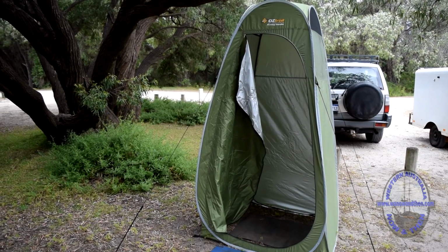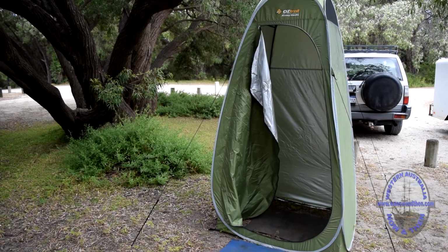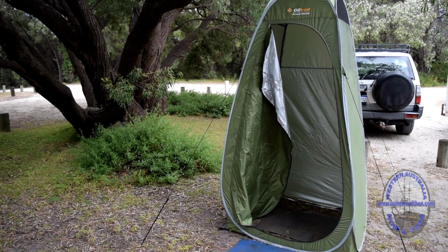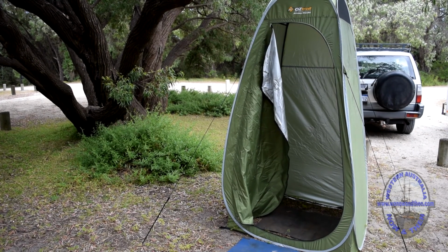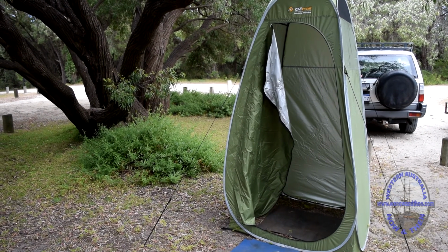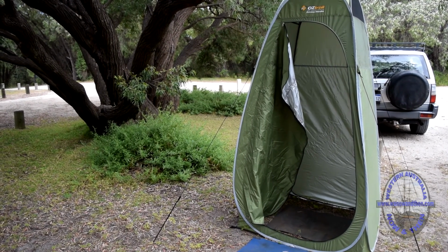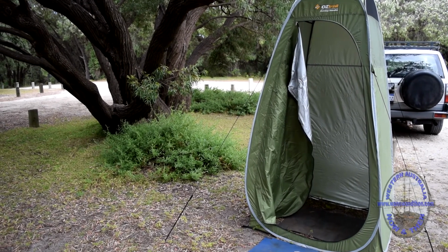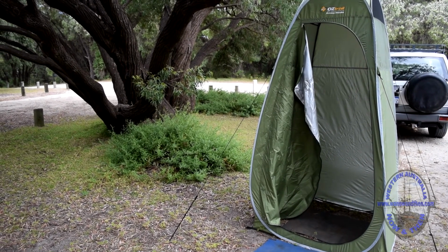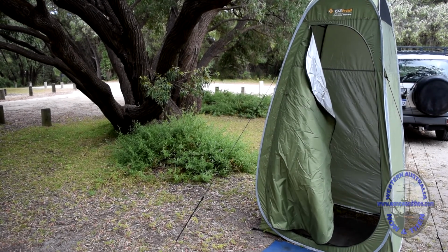And over this side is the shower tent we're using on this trip. I do have another one with me just in case. I do not like these Austrail tents. They are much too weak. The bars in them are floppy and they don't hold up well in the wind. So just in case this thing keeps folding itself up, which it's already done once, we've got another model that has much stronger bars in it, but we'll give this one a go, just see what it's like. If by the end of the trip it's no good, we'll get rid of it.